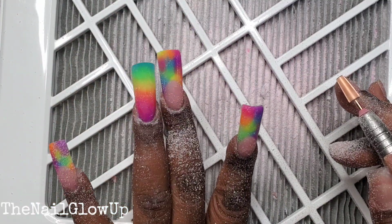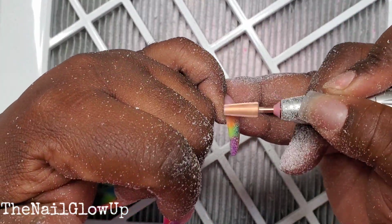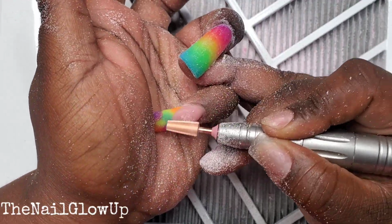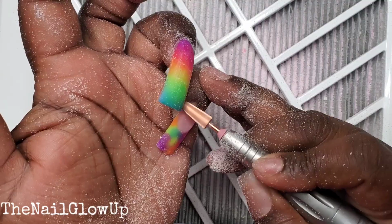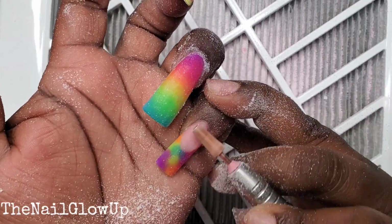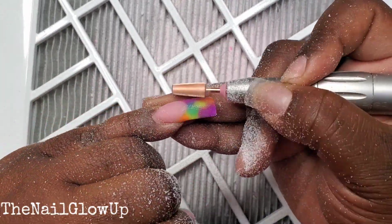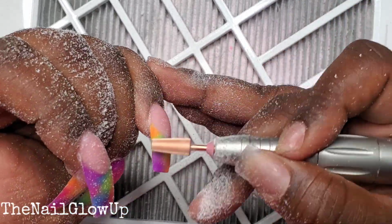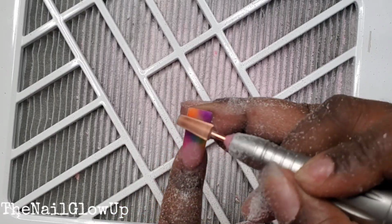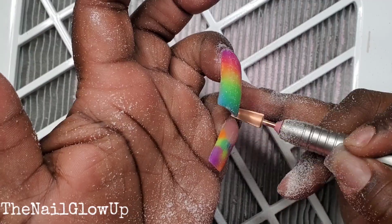Also wanted to jump in and say the speed I'm using my e-file at is about, I want to say, I had it on like an 18. So yeah, I tend to use my e-file at higher speeds when necessary, and that's just my comfort zone. And of course, use what you are comfortable with. If you prefer to use it at a lower speed during this stage, then go ahead and do that. But over the years, I've learned to be comfortable using my e-file at higher speeds.